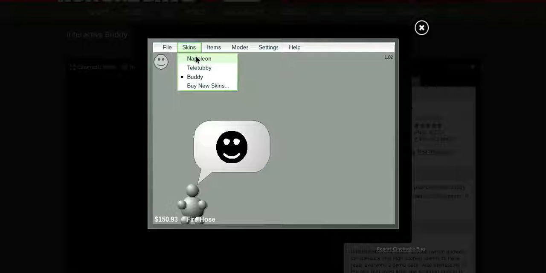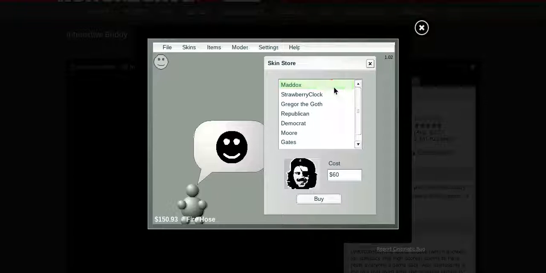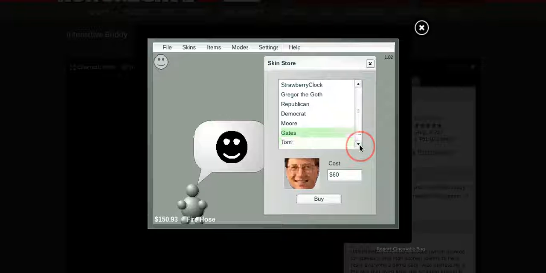There's skins that you can pick and whatnot. There's this dude, Strawberry Clock, Gregor the Goth. I don't know who he is. Some people. Tom, I don't know who this dude is. There's Buddy, and then there is the Teletubby, and of course, actual Napoleon Dynamite from Napoleon Dynamite. So I'm just going to roll with Tinky Winky, the purple Teletubby.